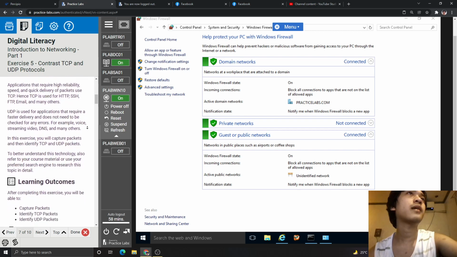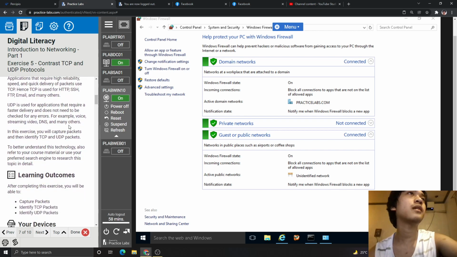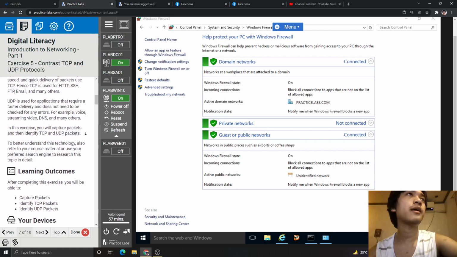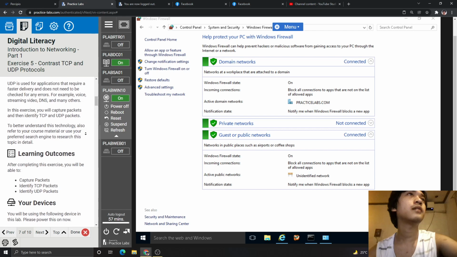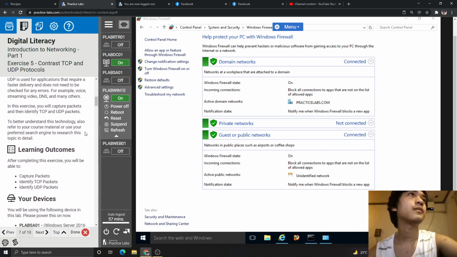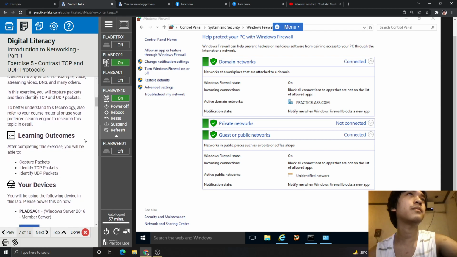Applications that require high reliability use TCP, hence TCP is used for HTTP, SSH, FTP, email, and many others. UDP is used for applications that require faster delivery and do not need to be checked for any errors, for example, voice streaming, video, DNS, and many others.